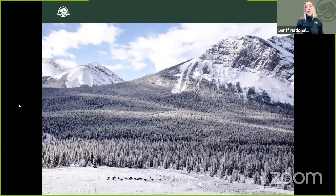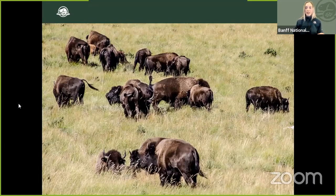They made it through their first winter without any help from us, and they're getting ready for their second winter here. We're just so impressed by them. This is a photo that was taken just a few weeks ago, and you can see how healthy they are. Their coats are gleaming. They had 2 new calves, and they're finding the meadows and using this backcountry area in the same way that their ancestors might have for thousands of years.